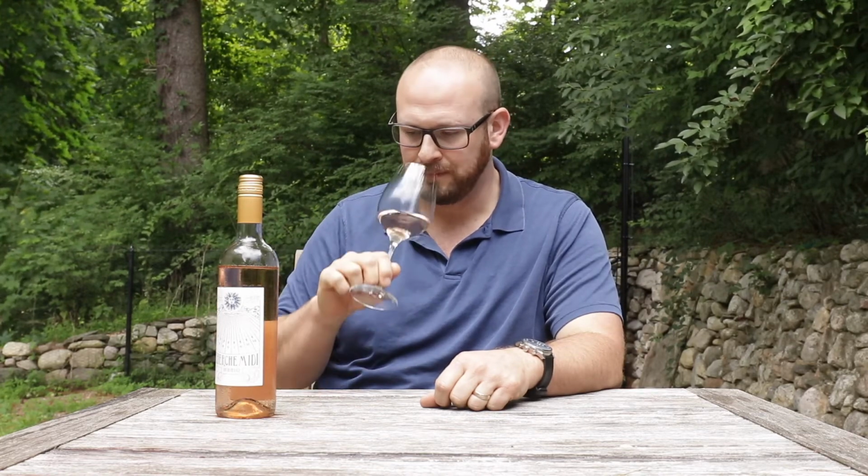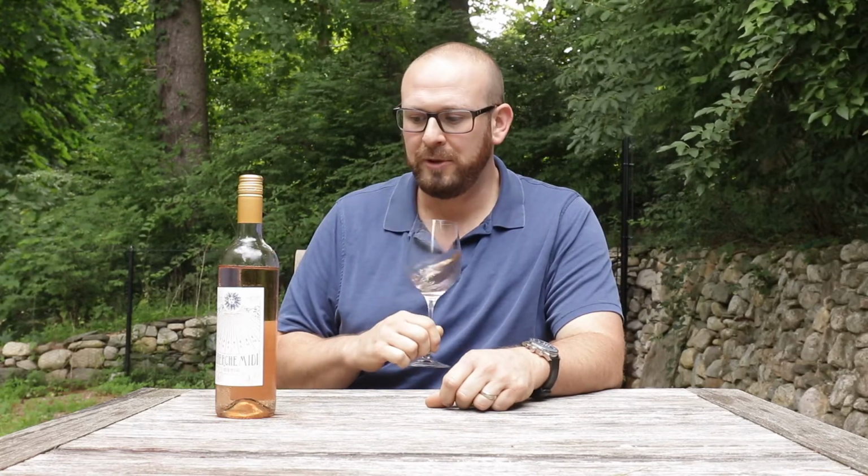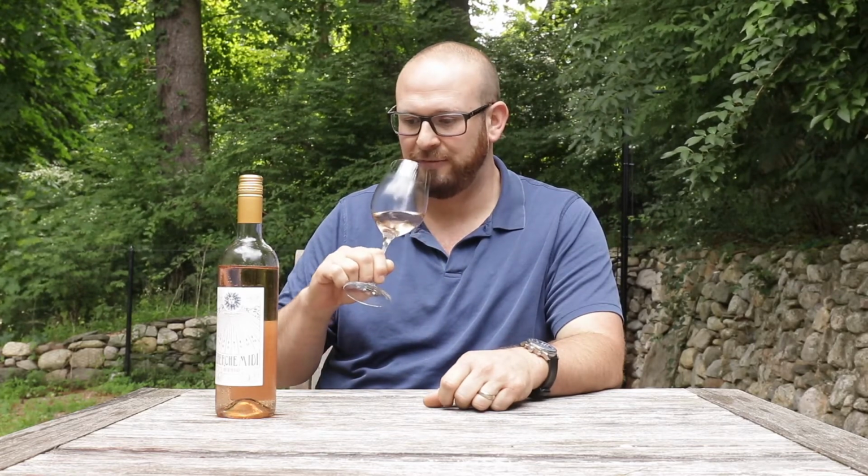So just looking at the wine, crystal clear, light in color. There's definitely some pink hue, but a little bit of gold as well. On the nose, you get that beautiful tart, not quite ripe berry that you get a lot from your general southern French rosés. Kind of hints at Provence a little bit. There's a little bit of crushed seashell minerality. There's a little bit of peach, a little bit of citrus, super clean and fresh.